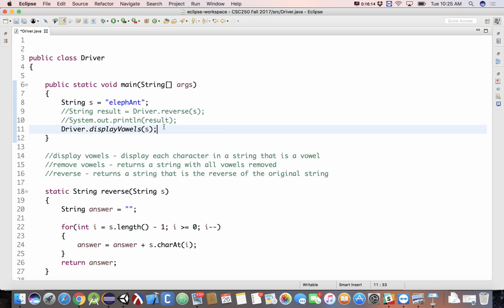I didn't initially start off by calling it this way because I didn't want to have to explain the concept yet. Make sense? We just put static out front just because. Remember I mentioned that? But now we have some context for why we're putting static out front. So this is not required, but I would always put it there because it's not wrong as long as you're calling a static method. The real reason, if we talk about this syntactically, why we're allowed to not put Driver in front of there is because we are calling a static method from within a static context. Since I'm in another static method inside the same class that this other static method exists, I can directly reference it.